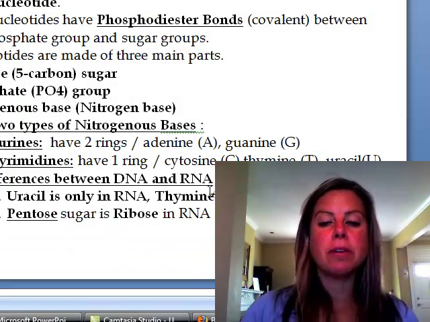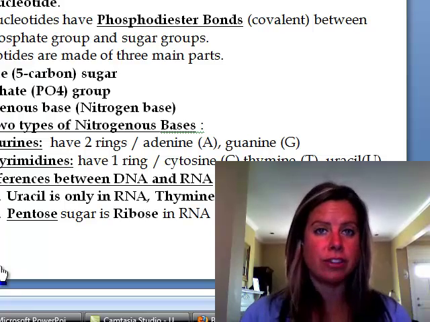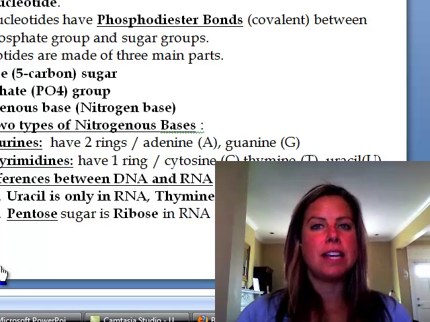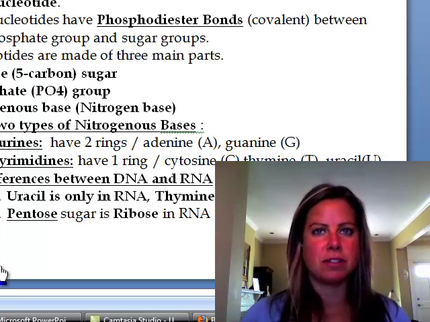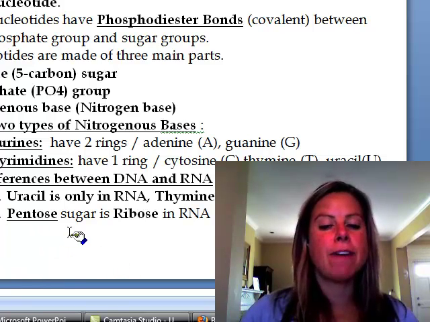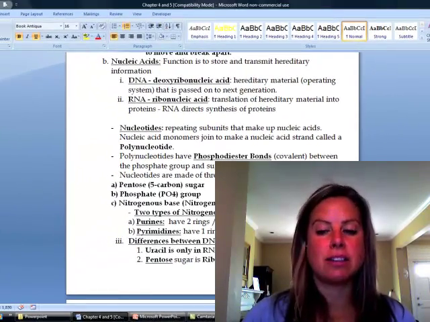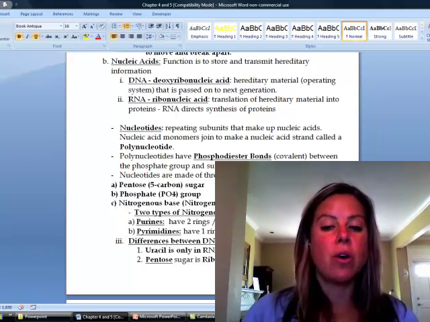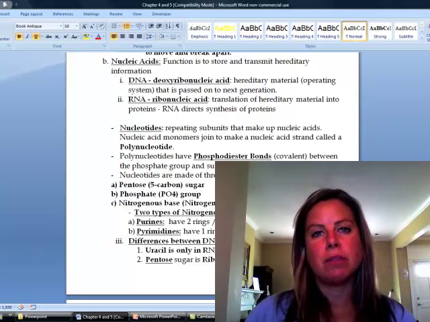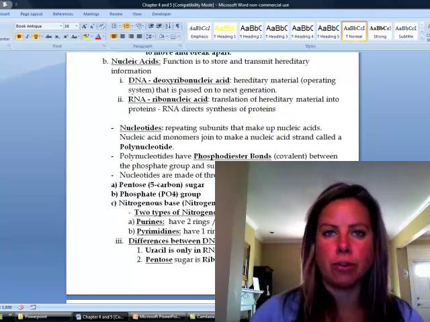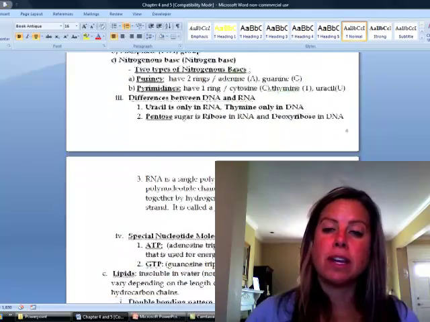All right. So there's a couple differences between DNA and RNA. One difference is that RNA has only uracil instead of thymine. DNA has thymine, RNA has uracil. Neither of them have both of those. So that's kind of specific to each. The other one is that 5-carbon sugar. In RNA, it's called ribose, and in DNA, it's called deoxyribose. So that's just a difference there. Another thing about word endings is if you see anything end in OSE, that's usually going to be a sugar, right? If you think of sucrose and fructose and all those types of sugars we ingest. So that's going to be the differences between DNA and RNA.